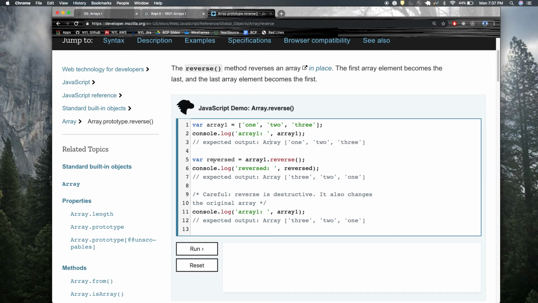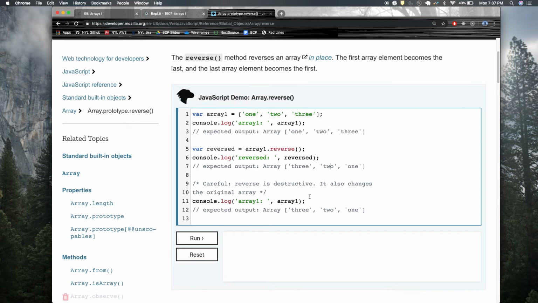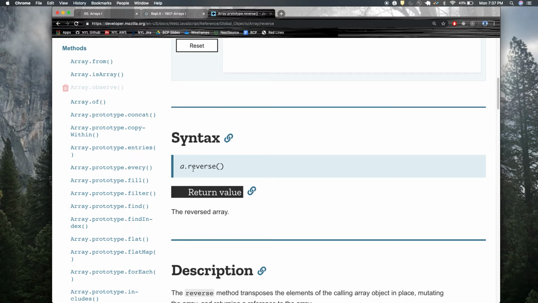But then we have reversed array 1 should be 3, 2, 1, right? Careful, reverse is destructive. It also changes the original array. It's a pretty crazy way to put it. Destructive. And the syntax is just an array or whatever dot reverse. Return value, the reversed array.